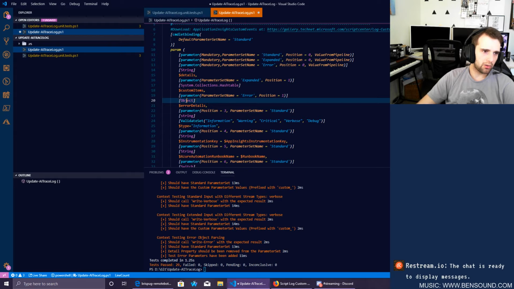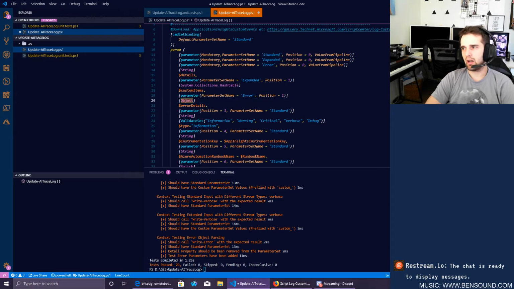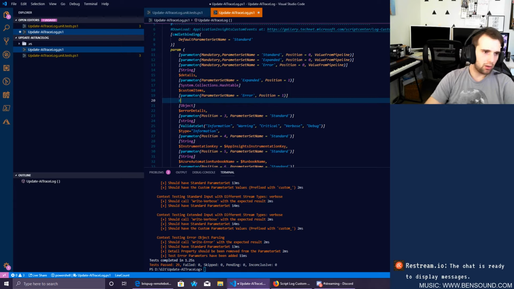So it's just taking a custom object. It should be taking a custom error object, but I think I need to test that type. I think it's just accepting a generic object, and it's assuming that it's an error. So I think I'm going to need to clean that up a bit. So I'm just going to need to put a to-do here.